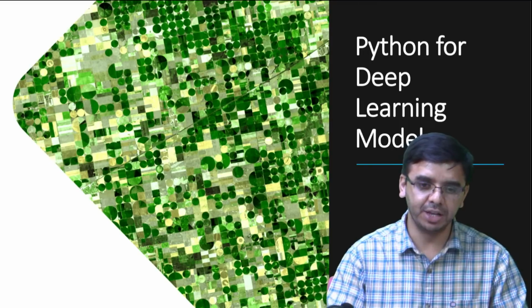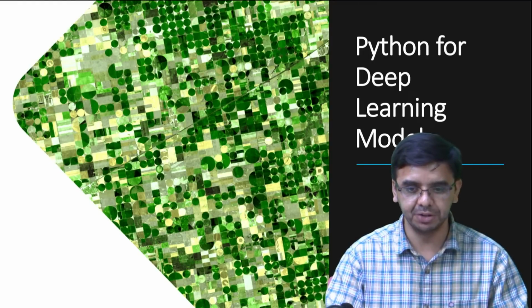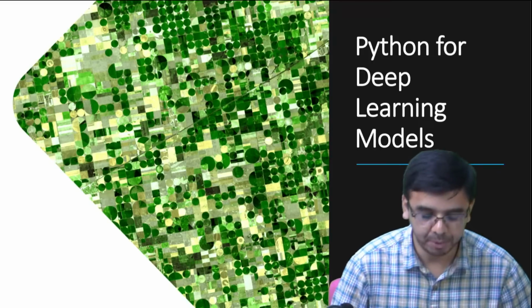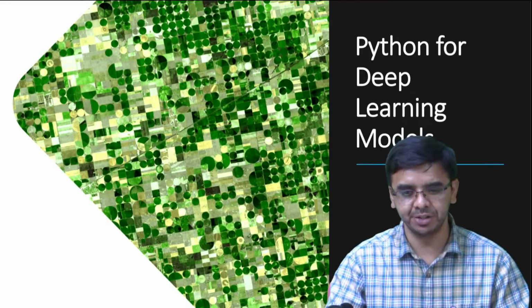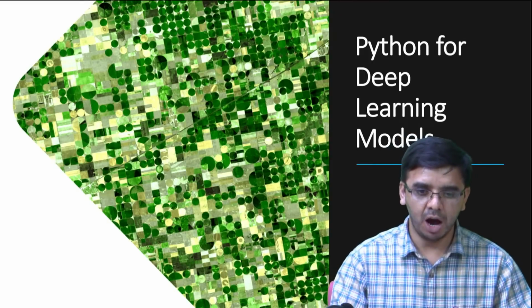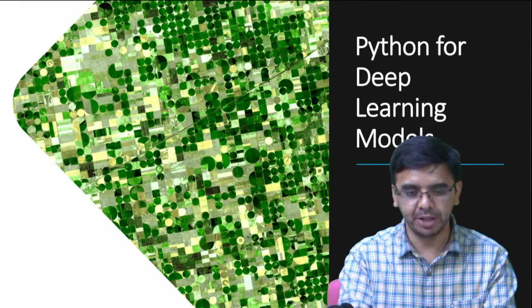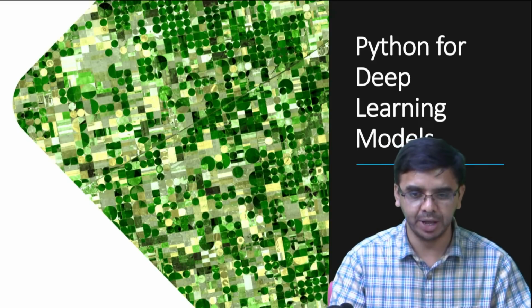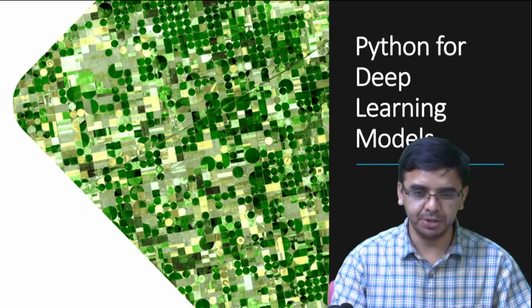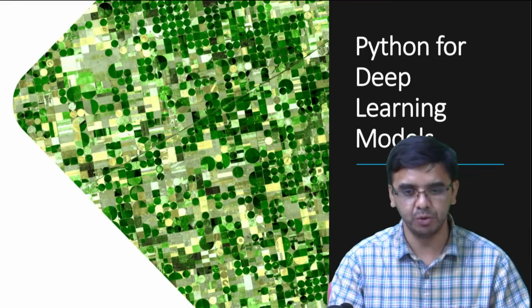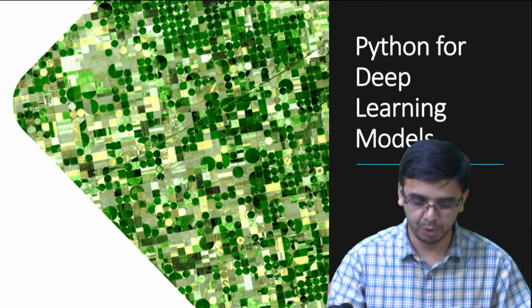And the lecture is divided basically into two parts. In the first half, I will be talking about the basics of AI, machine learning, and deep learning. And in the second part, we will see how we make these models in action using the Python programming language. Here I am assuming that you have some basic knowledge of Python programming, because without that it will be quite difficult to follow. My basic assumption is that you all know the basics of the Python programming language.